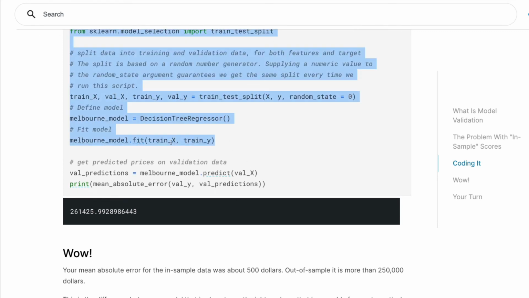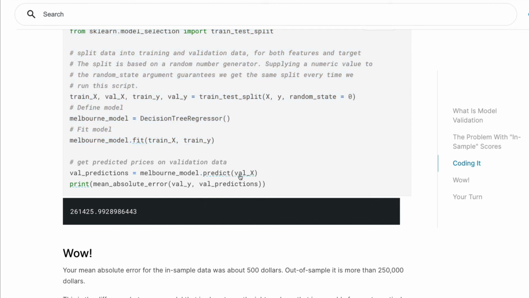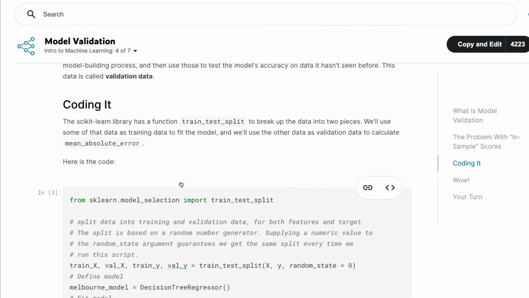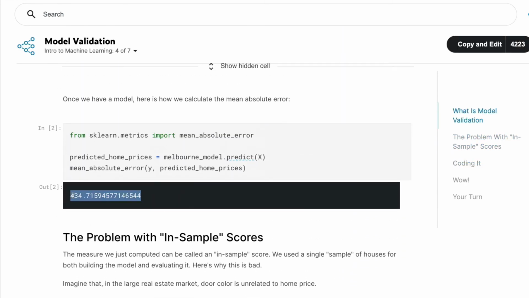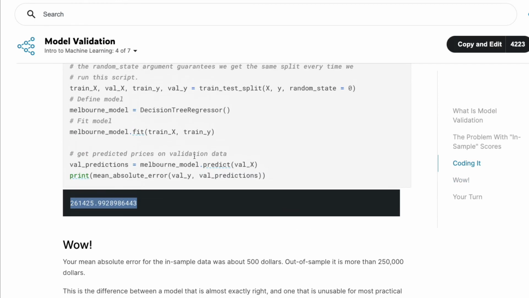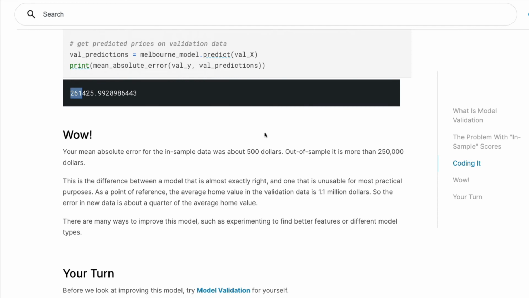After we have this, we are going to predict, but not with our training data, because that is insane, right? That's what we learned until now. So we are going to predict against our validation data and then compare these two predictions. And what you see, like a BuzzFeed article, you might not believe. It's an absolute shocker, because within our training data, the error was somewhere around $434. But when you compare it with data that the model has not seen, our mean absolute error is around $261,000, which means that in the process in which we built the model, we have overfitted the model.